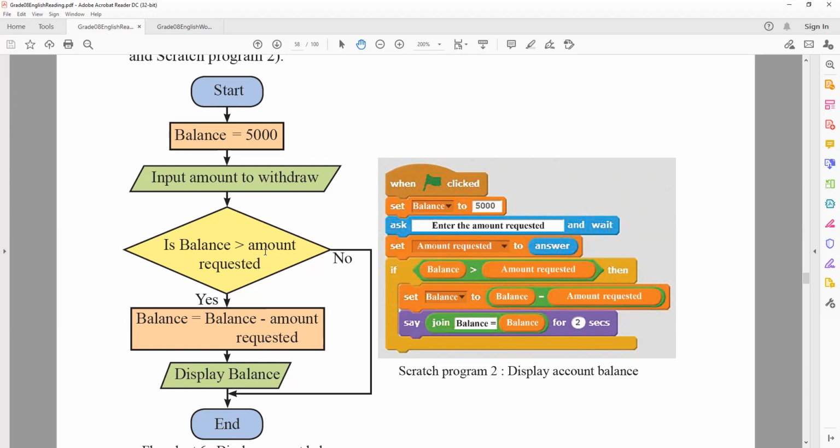We also know balance is greater than 1,000. So you can actually give the money back. But the problem is, let's say you ask 6,000, but we have 5,000. So in that sense, it should not withdraw that money because you don't have enough funds in your account.